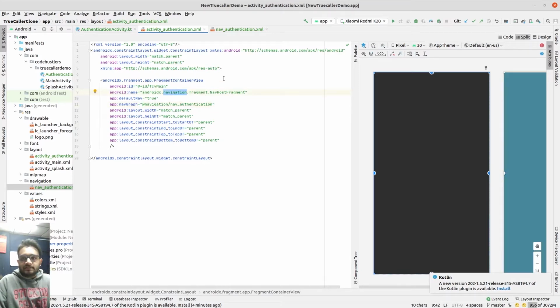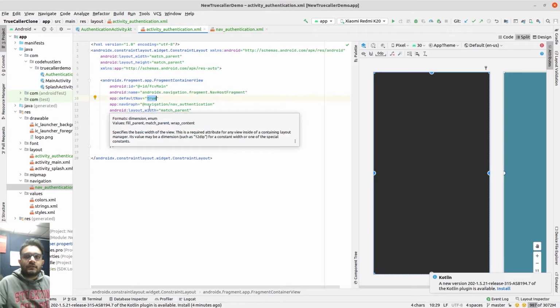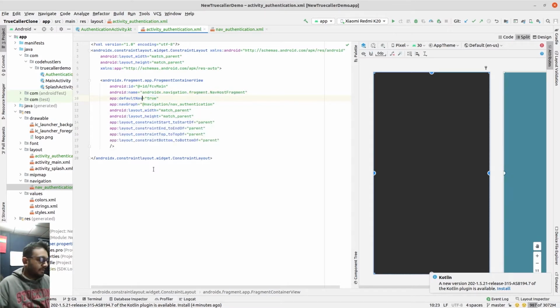I think that is correct according to me. So defaultNavHost is true as well. You can go through that class as well if you want. So this is done.